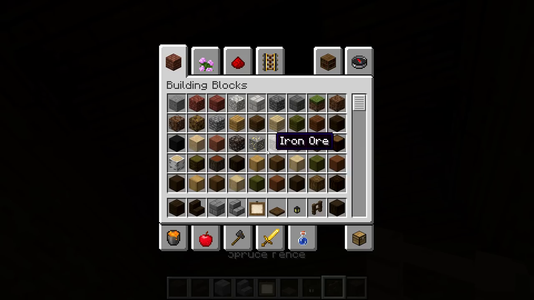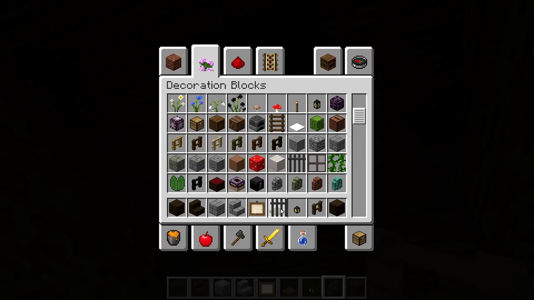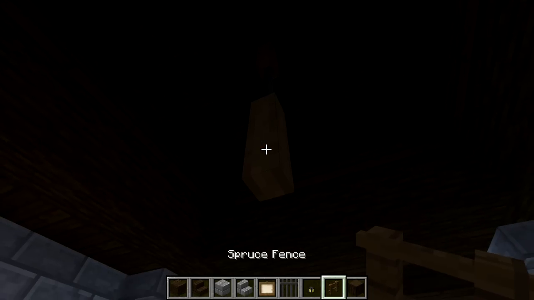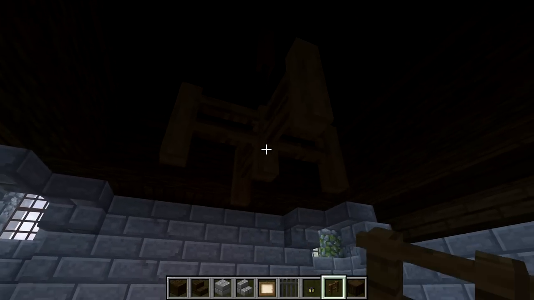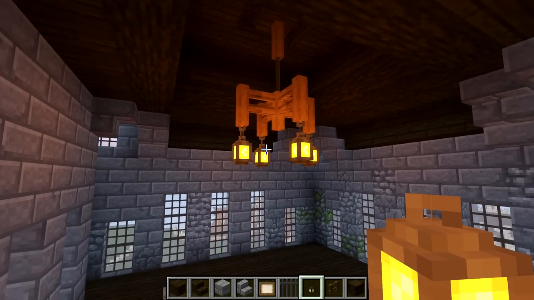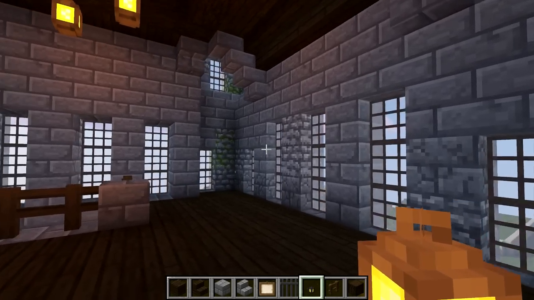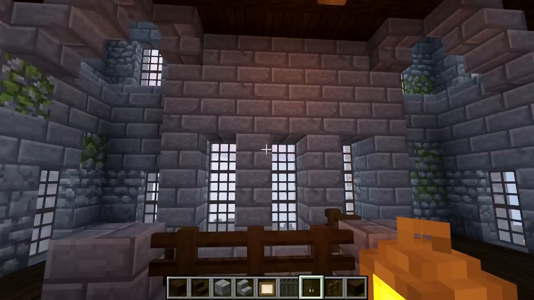Then we're going to put a fence. We're then going to grab an iron bar, and then we'll place the iron bar on front of the fence. We'll do another fence with a piece poking out of each side like this. And then we will place one, two, three, four lanterns like that, just to create a nice little light up in the ceiling there. And I think that does it, guys. I think that's pretty cool.